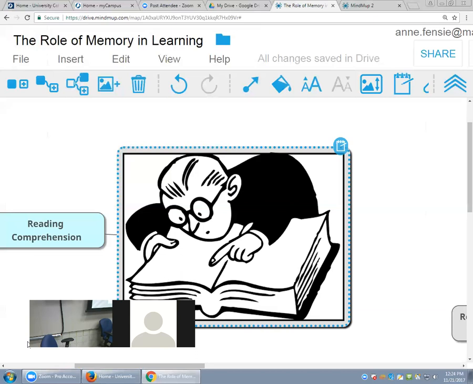Just click on the one that you want to do. It's not like a text box, I can just grab the corner and drag it? You can't resize the boxes. They just fit to whatever the text is.